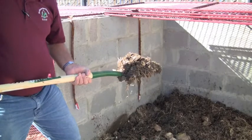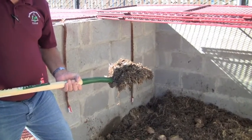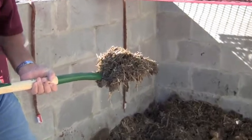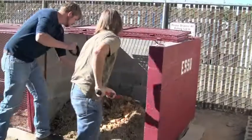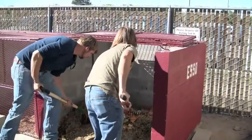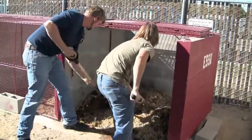This humified material, this compost, will help build the soil not only with the nutrients but with the organic matter it supplies. Probably by the end of January, February, this will be ready to put on the field. The summer crops are going to be dying off, they're not going to be producing anymore, and we'll be coming in with lettuces, broccoli, and other cold season crops that we'll be able to supply to the cafe.